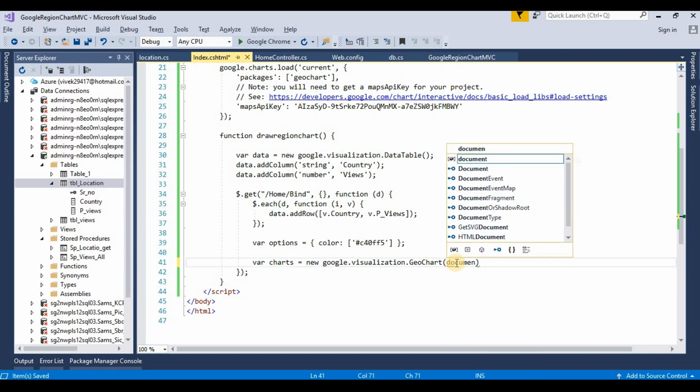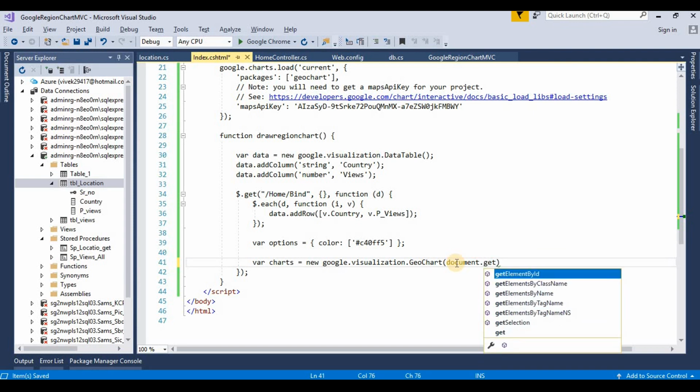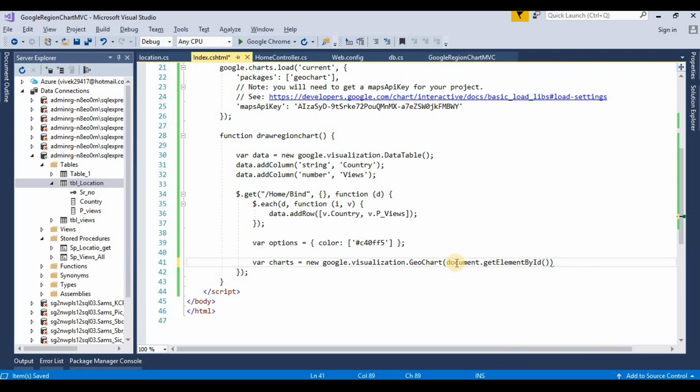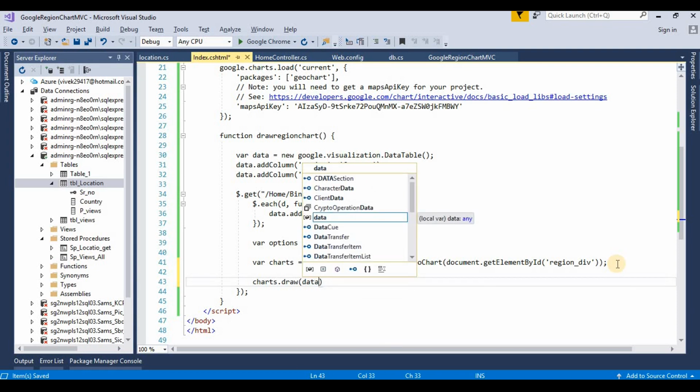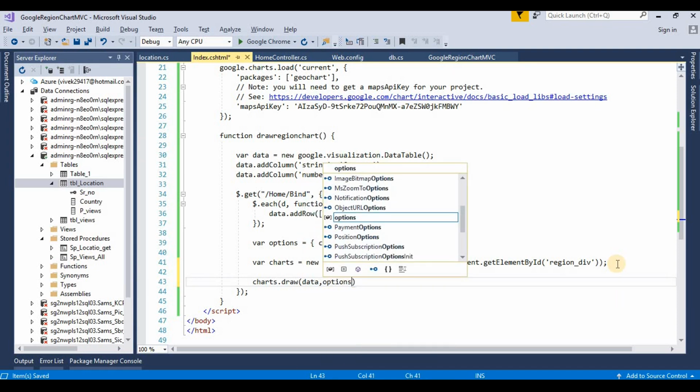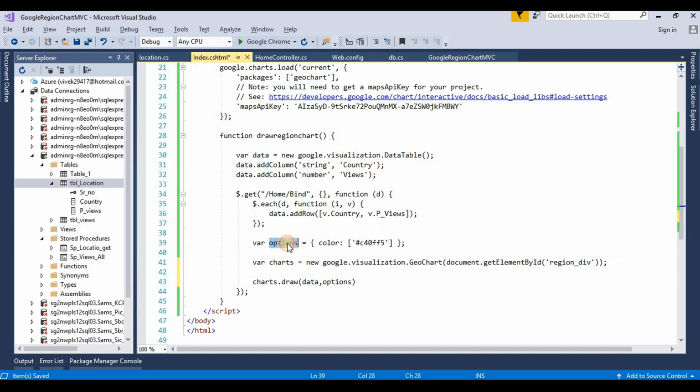Document dot get element by id. Now we find this chart dot draw this Google region chart data into these options, means that we customize their colors.